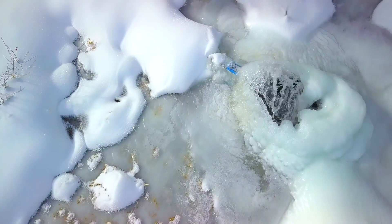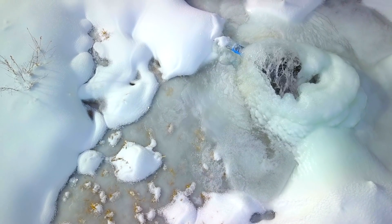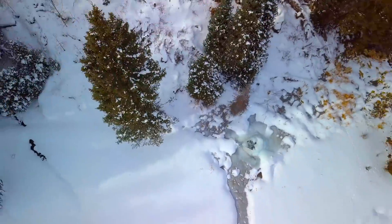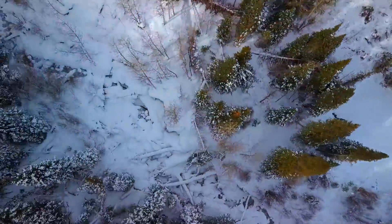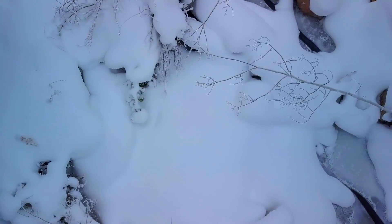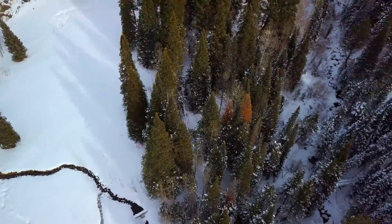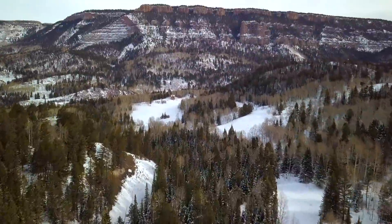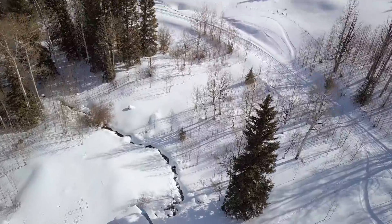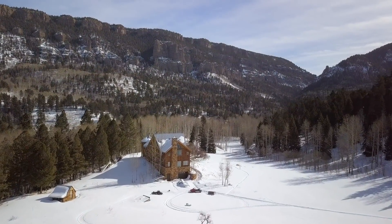The drone then flies over to make a close inspection of the water being diverted into the meadow. All that water, being colder than spring water, will sometimes form a crust but continue flowing under the ice. The drone then ascends to avoid trees and again descends to take a close look at the diversion intake area. It too is largely frozen over and covered with deep snows, but there is sufficient water to feed our system and there aren't any problems. Once the inspection is done, our trusty drone ascends and turns for home, stopping to take a short look at the powerhouse before completing our nearly effortless inspection.